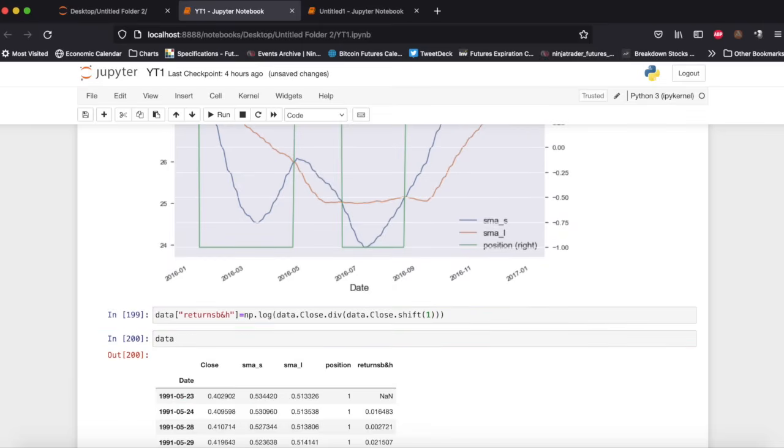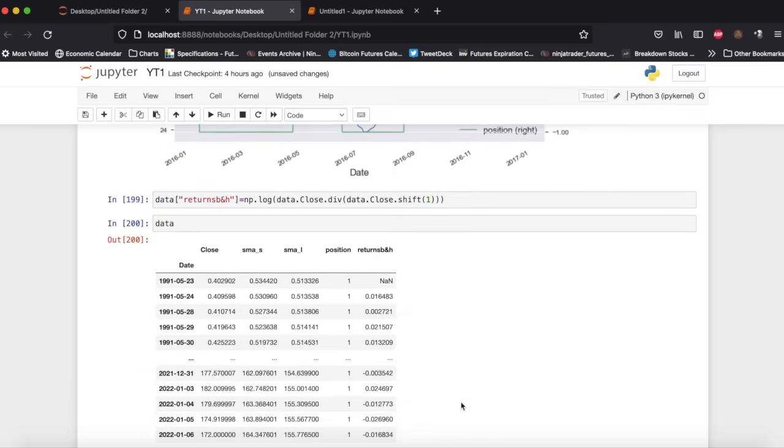So let's see the data. There you go. Now the returns of the strategy are important as well, so we need to know the buy and hold returns too. Let's calculate the returns of the strategy, which is the SMA strategy, so we're just going to call it strategy.